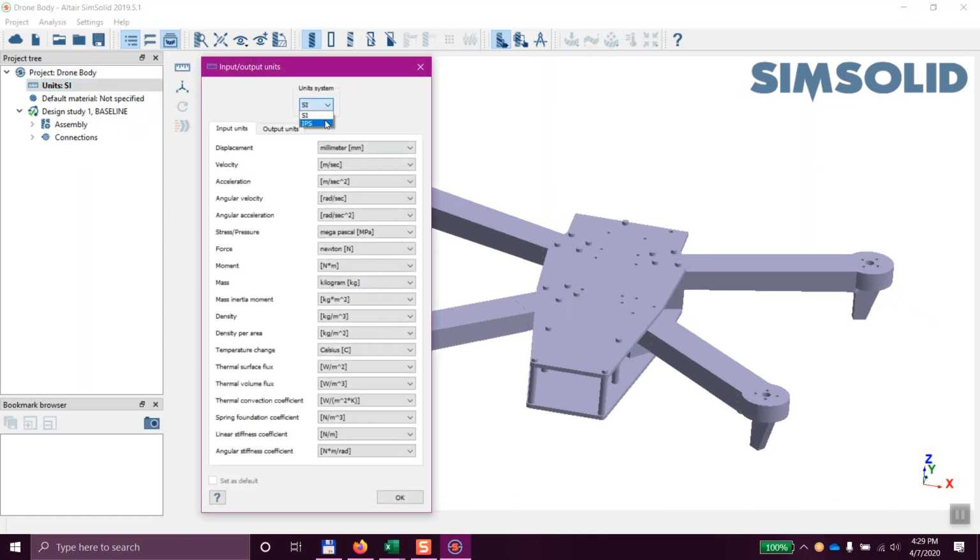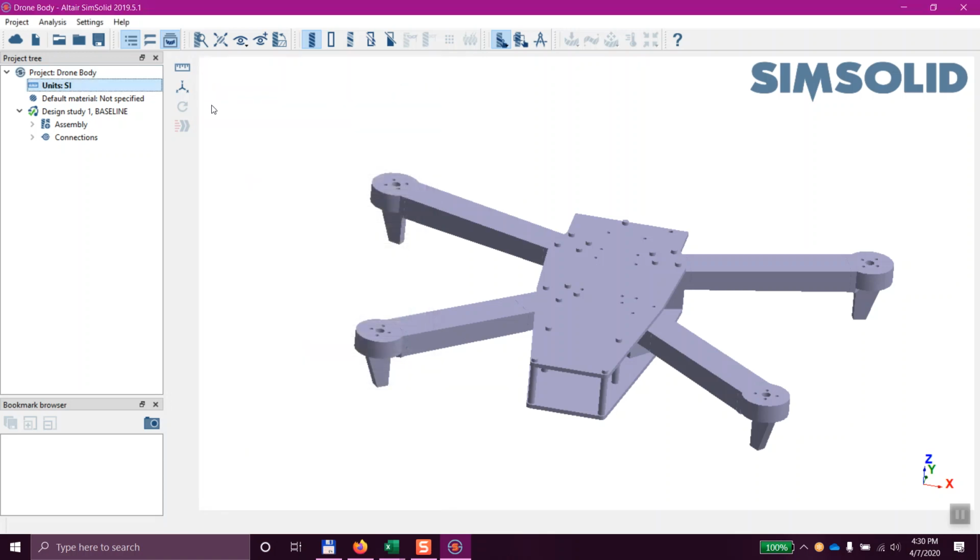Now coming back up here, you'll see that I can change my units. Change them to whatever I want, inch, pounds, or millimeters, and then change the actual values within them. And then you'll see that every one of my design studies will show up here, and all of the information for that design study is going to appear beneath it. When we get into the more advanced features, I'm going to talk to you about the different design studies.